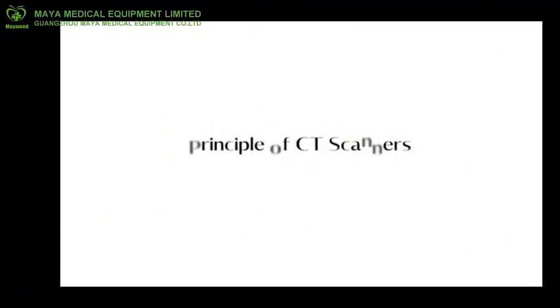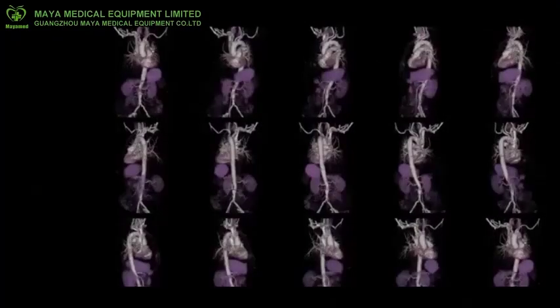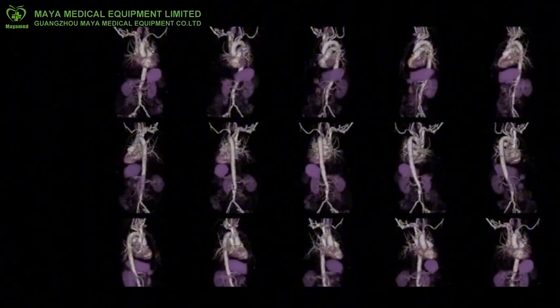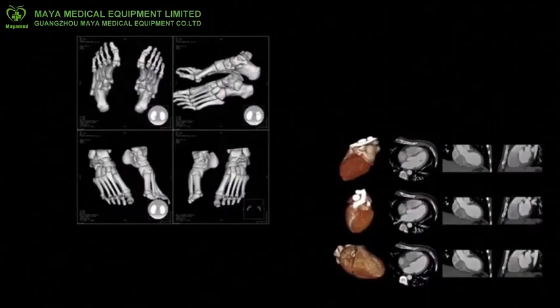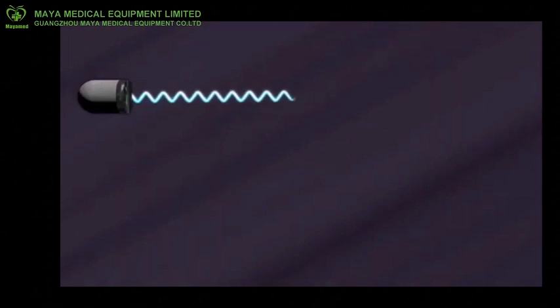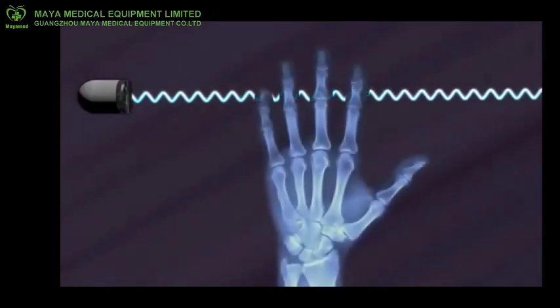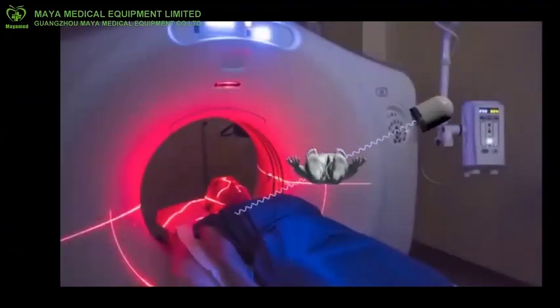Let's look into the principle of CT scanners. CT is based on the fundamental principle that the density of the tissue passed by the X-ray beam can be measured from the calculation of the attenuation coefficient. Using this principle, CT allows the reconstruction of the density of the body by two-dimensional section perpendicular to the axis of the acquisition system. The CT X-ray tube, typically with energy levels between 20 and 150 keV, emits N photons, monochromatic, per unit of time.